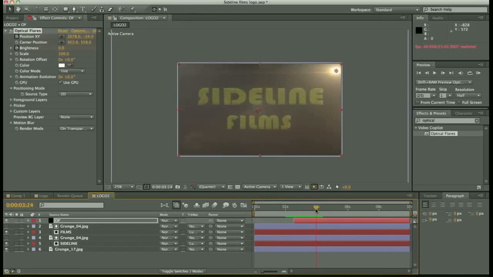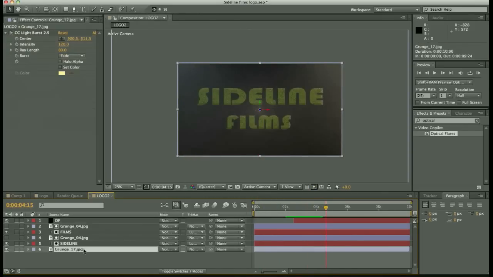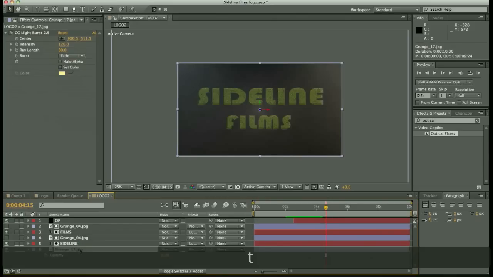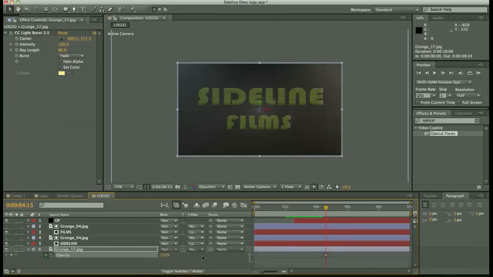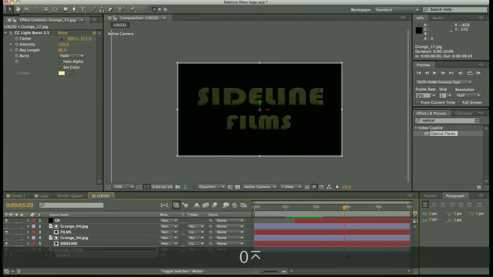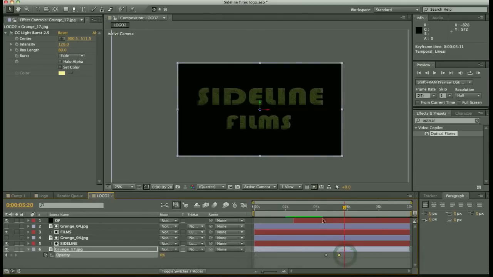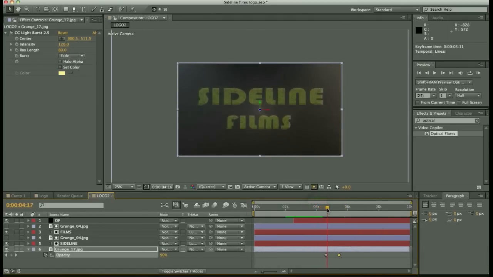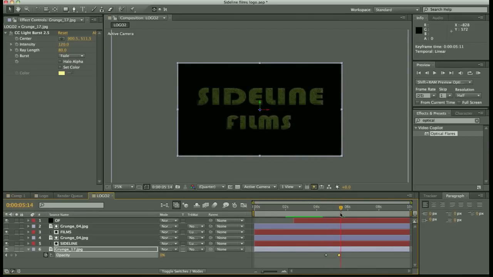We've got our text there. Next thing we want to do around this point is fade off our background layer. So if we hit T for the opacity, set a keyframe here at 100%, and then move over to about this point here, and maybe set that to 0. Maybe a bit too slow, maybe push that in just a bit. What it's going to give us here is the background fading off nicely, left with the solid text on the black background, and then we'll fade that off at the end.